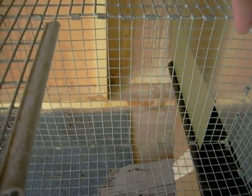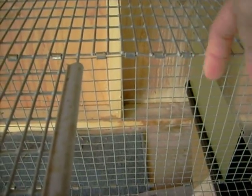When I was installing these nest boxes, I did not start installing them properly, and I discovered on this one here, I didn't have a lip for me to put the door guards on. So I need to figure out something to put on here. So this one wasn't an option at this point. And this one up here is missing part of the door guard as well.